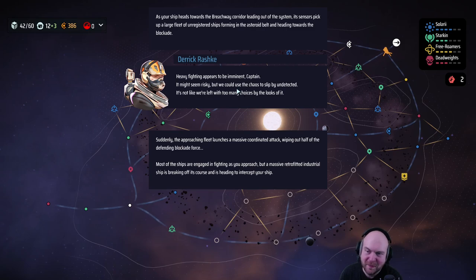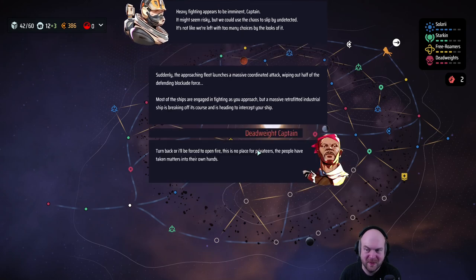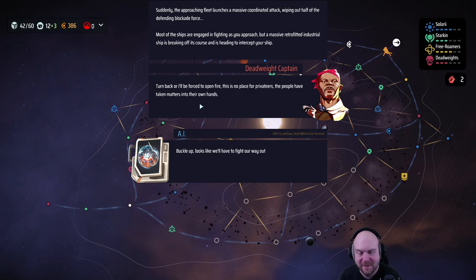Suddenly, the approaching fleet launches a massive coordinated attack, wiping out half the defending blockade force. Most of the ships are engaged in fighting as you approach, but a massive retrofitted industrial ship is breaking off course and heading to intercept your ship. Turn back, or I'll be forced to open fire. This is no place for privateers. People have taken matters into their own hands. I guess we're gonna have to fight our way out of this.